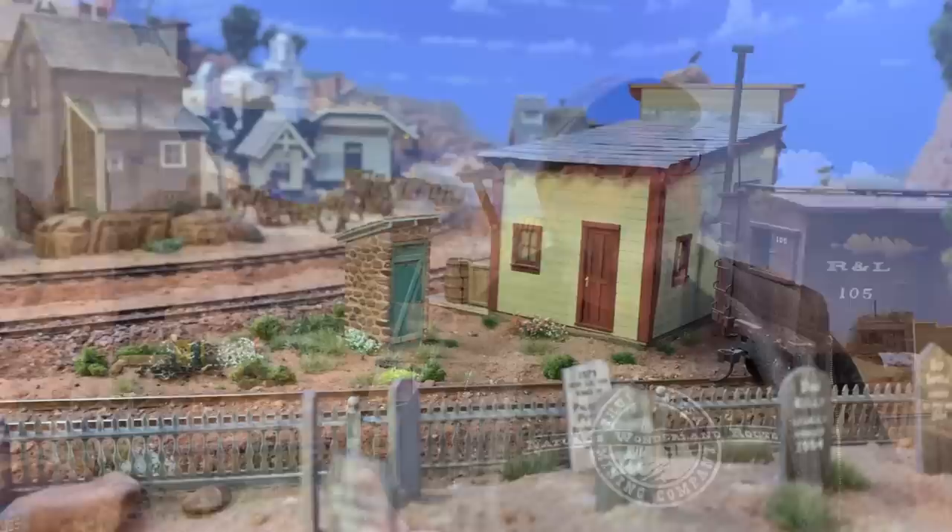In my personal observation, outhouses are a severely under-modeled detail on 19th century and early 20th century layouts. Even in some areas of the West and rural America, there was no indoor plumbing until the middle of the 20th century — the 1950s — so outhouses were literally everywhere. They came in a lot of different shapes, sizes, and configurations, though the proverbial brick outhouse was probably extremely rare, since once the hole was filled you'd just move the shed to a new hole — difficult to do with brick.